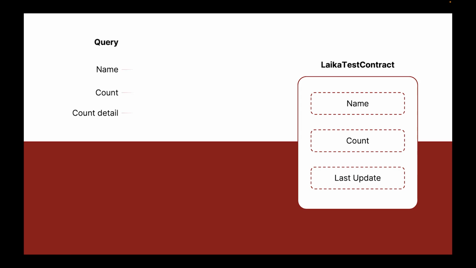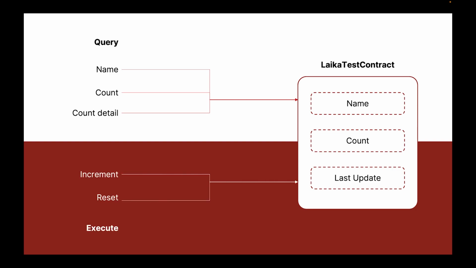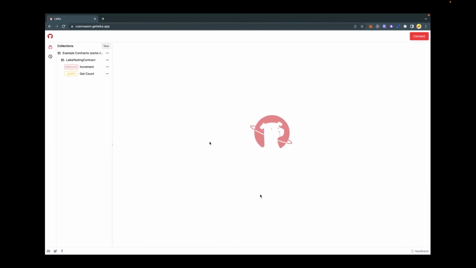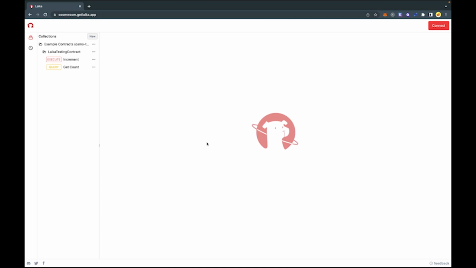You can make a query to get the data from this contract, and you can also execute some code to change the state of this contract. So it's a really simple smart contract. Alright, so I'm going to go into the demo now. I pre-recorded the demo clip so this would come across smoother. Let's begin with the demo now.